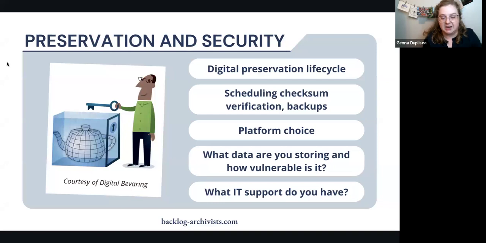And make sure that you're storing data in places with security that's commensurate to its sensitivity. This is more relevant for internal records management. Think about the cybersecurity for things like internal personnel records or the governance of your institution, meeting minutes, things like that. That's very different than digitizing photographs from the Civil War. And the security that you're going to need really depends on the sensitivity of that data.